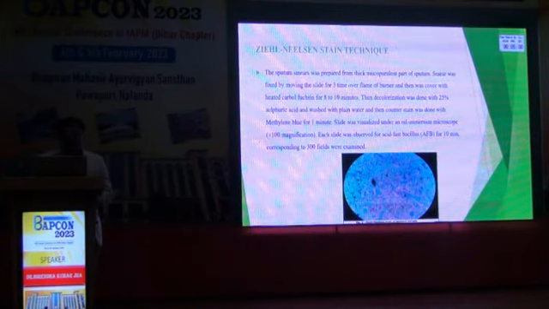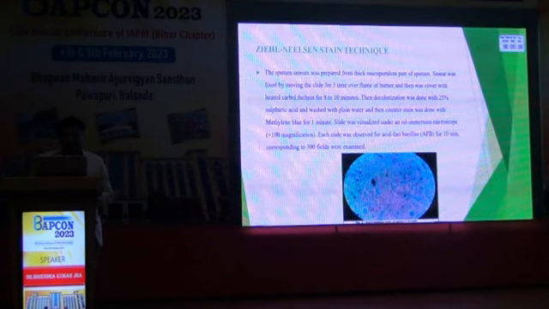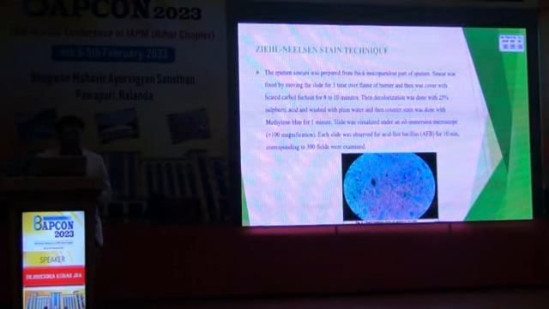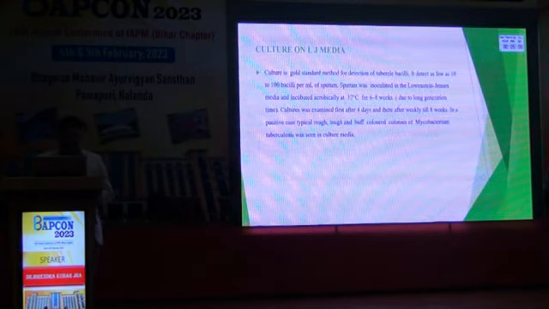ZN stain technique: prepared from the thick mucopurulent part of sputum. The smear was fixed by moving the slide three times over a flame burner, then covered with carbol fuchsin for 8 to 10 minutes. Then decolorization was done with 25% H2SO4, washed with plain water, and then counterstained with methylene blue for 1 minute. The slide was visualized under oil immersion microscope at 100 times magnification. Each slide was observed for 10 minutes, corresponding to 300 fields examined.